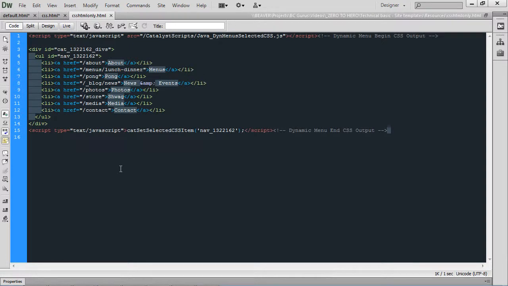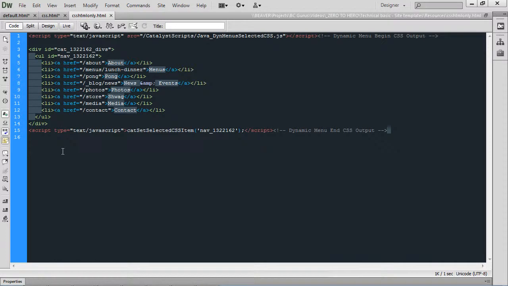And then we have the CSS HTML only. So now we've gotten rid of all the CSS. We just have two different scripts that are going to take care of the selected state for us. And once the menus are on a page, if there's more than one, this script up here is only going to have to run one time, so we're not going to have that many HTTP requests with the HTML only type. We're still going to have some wonky IDs given to us, but we can get around that once we wrap our unordered list within something like a nav div.